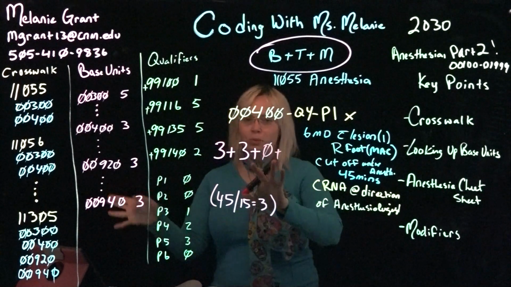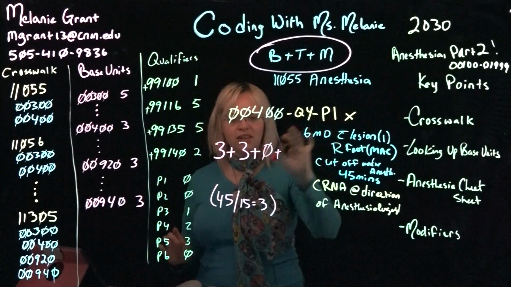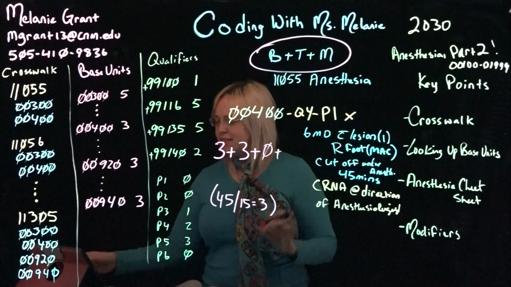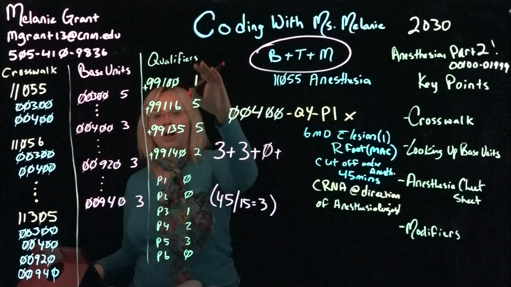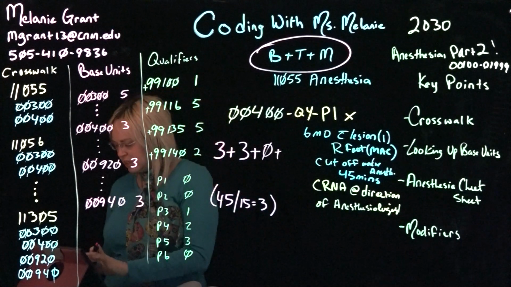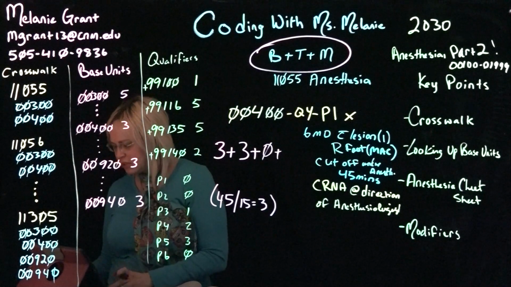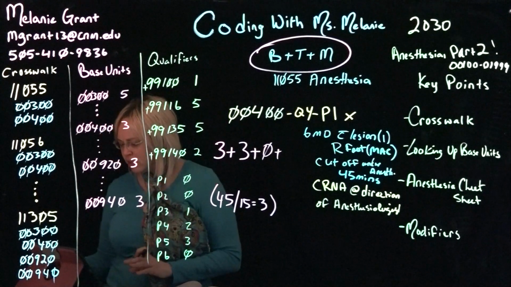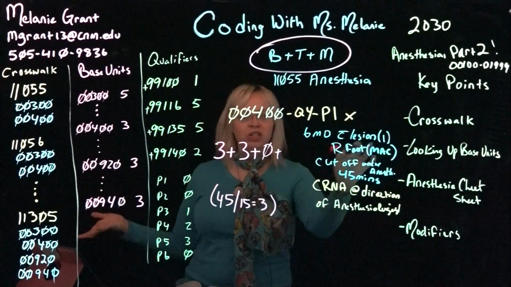Just for purposes of making sure we cover everything, I like to add it to make sure: did I add the P1 or the patient status? Yes, I did. And then our last one we're going to look at is any qualifiers. So these are the 4 add-on codes here. You'll see that the qualifiers are 99100 for a patient of extreme age, either younger than a year old or older than 70. In this case, yes, the patient is 6 months old.